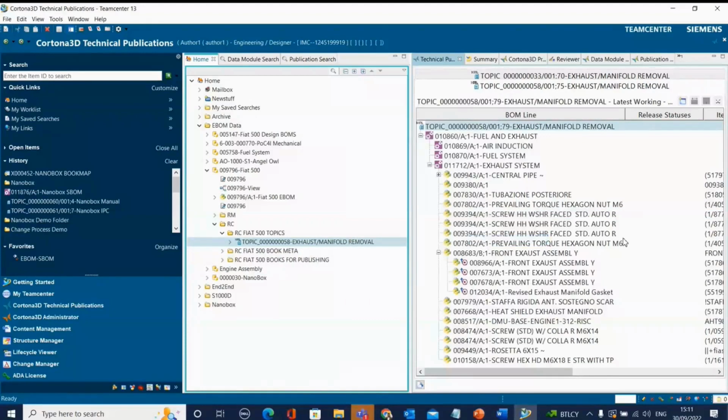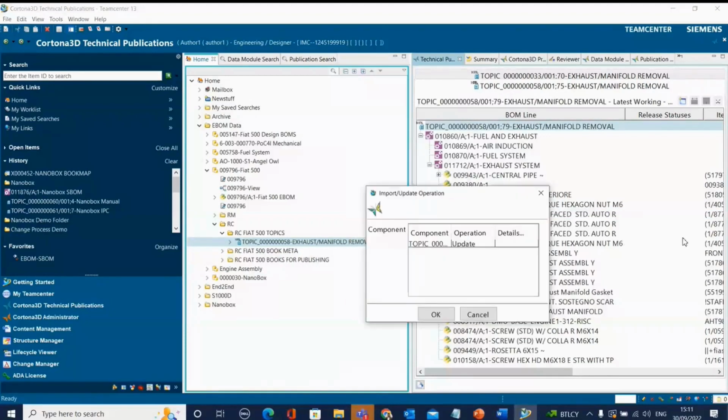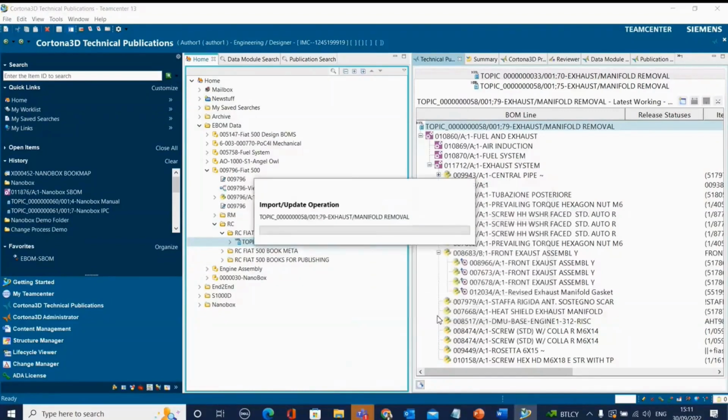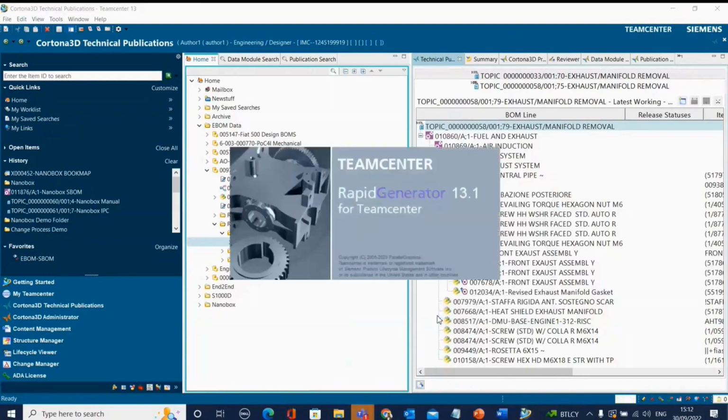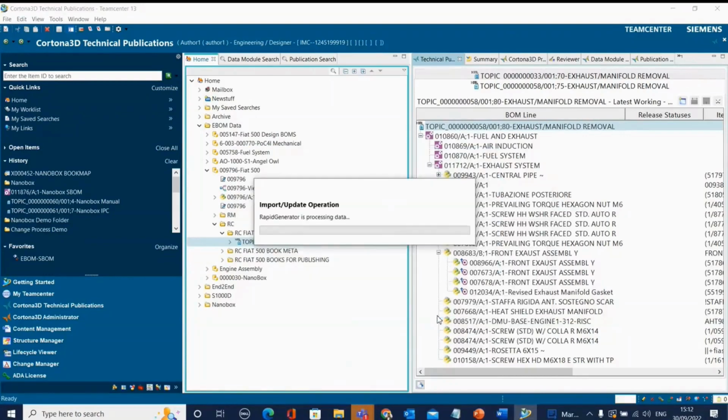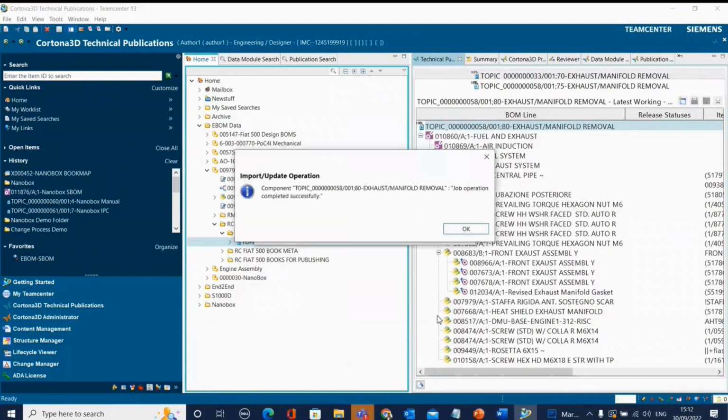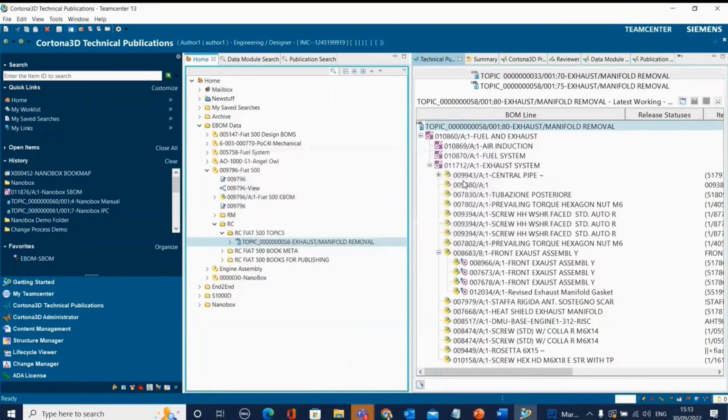And we are running the import and update process. And thereby the changes have been recognized by the software again within Teamcenter. Now the job has been successfully done. Yeah, and now we have done the update within Teamcenter.